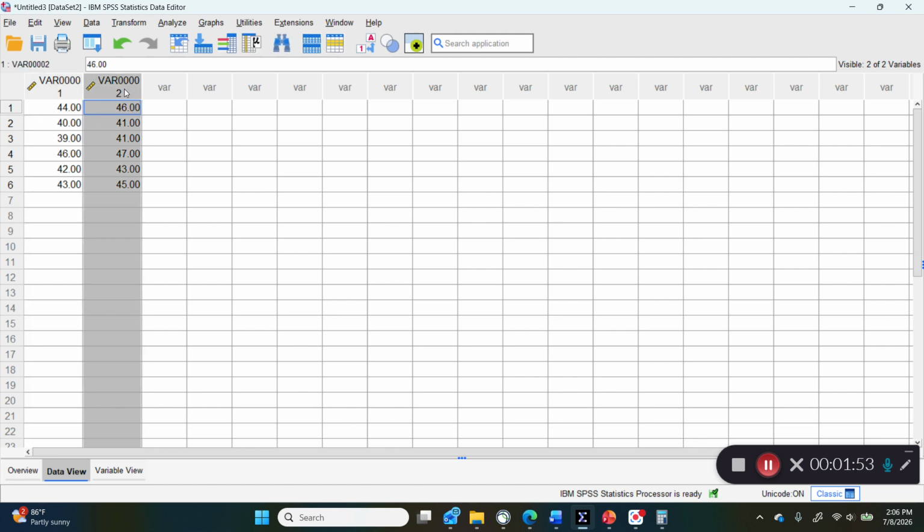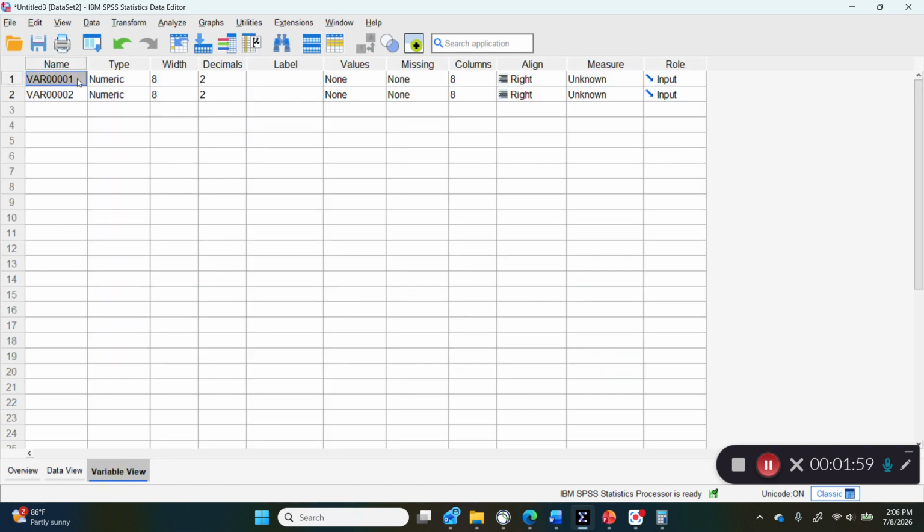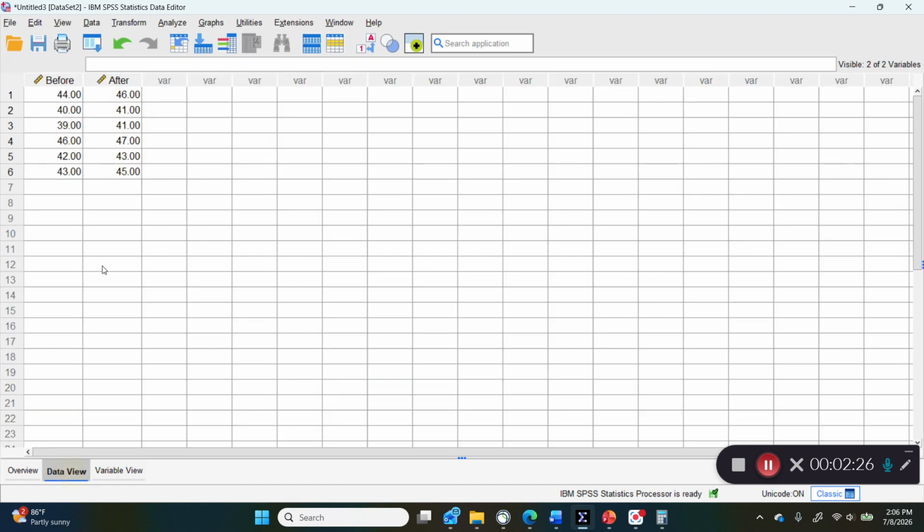So we have our befores and our afters of self-esteem. Then you're going to go to variable view, and we just want to change it to the names of the levels. So this is before and after. You actually don't write out what your dependent variable is. Now both of these are scale, so I'm going to change my measures. All right, so my variable view is set up. I have the name, make sure they're numeric, and then there's scale. That should be the same for both of them, and we don't need to enter any values. So going back to my data view, now I can see that they're labeled, and we have our 2 levels. So now we're ready to analyze it.